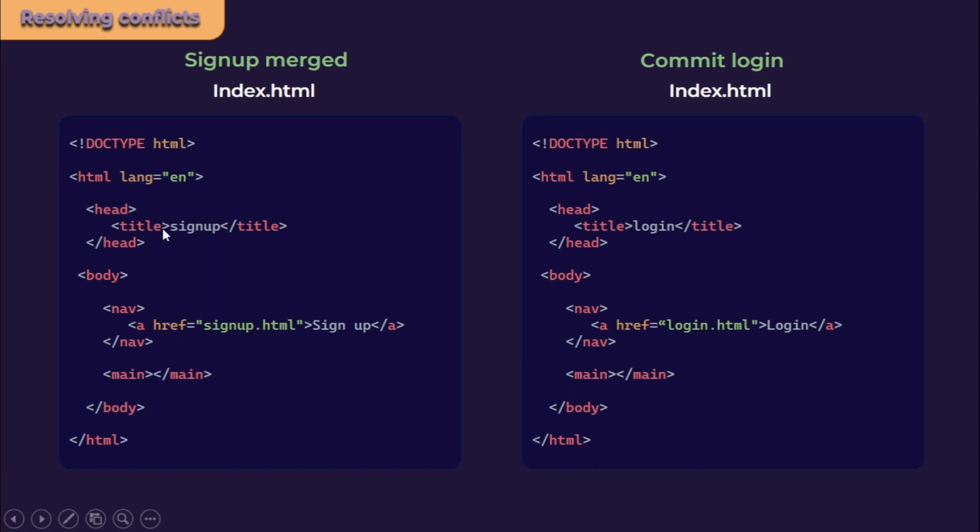As we saw in the previous slide, the title had been changed to sign up and an anchor element of sign up had been added to the nav bar. In this other case, the login index.html comes in with the title of login and it comes with an anchor element in the nav bar with an href of login and a label of login.